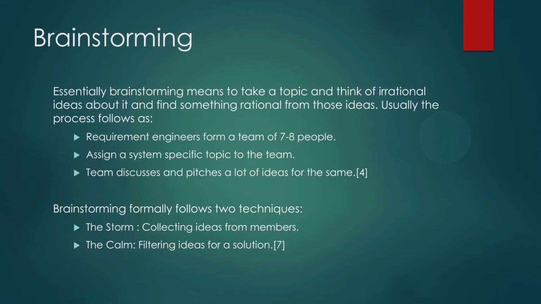My name is Maitri Thakkar and I am going to talk about brainstorming. Brainstorming is a technique that includes forming a team of 7 to 8 people who are given a topic and asked to pitch their ideas for the topic. It is usually used in business analysis. There are two activities included in brainstorming.